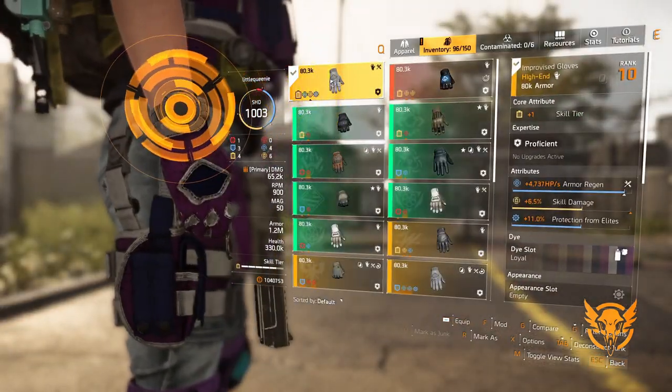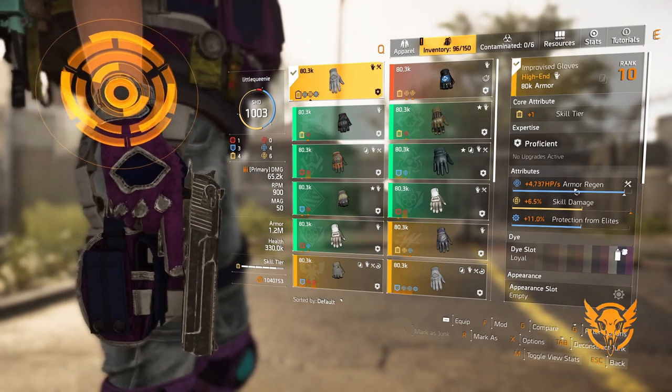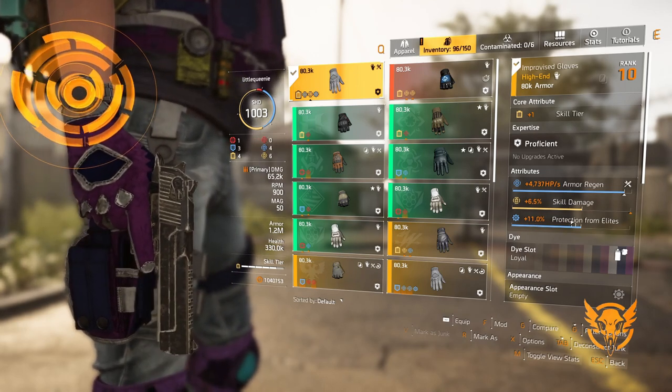Then I have improvised gloves with a skill tier. I've got armor regen and skill damage rolled onto it. I've also got a protection from elite mods.